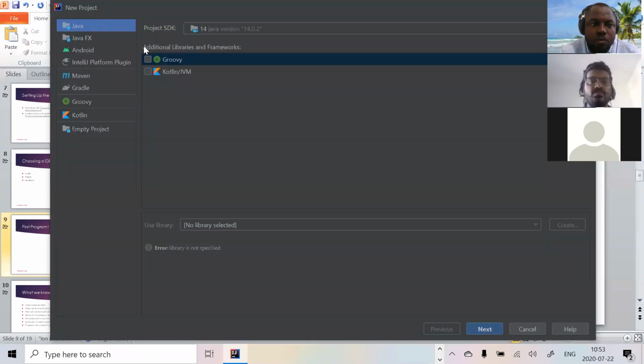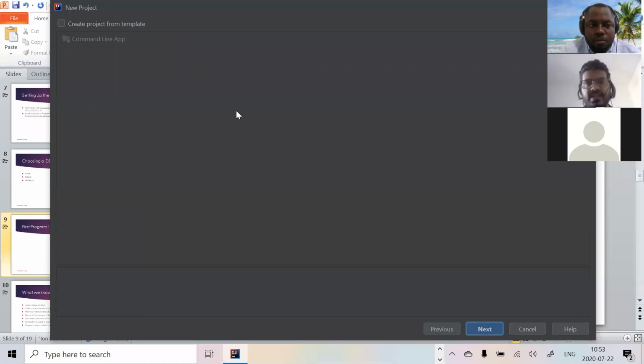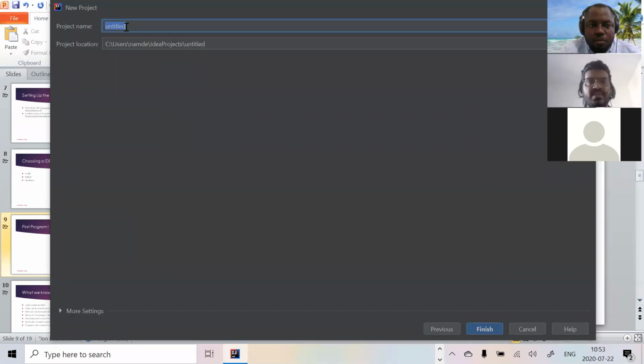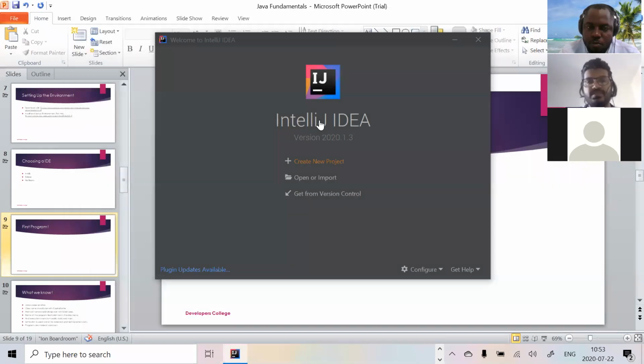It mentions things like additional libraries, which you don't need. You just say next. You don't need to specify anything. Now you need to specify a project name, whatever you like. So let's say my first program. Finish.